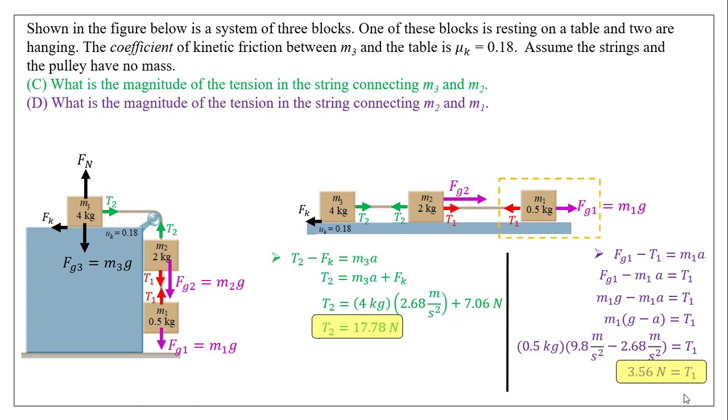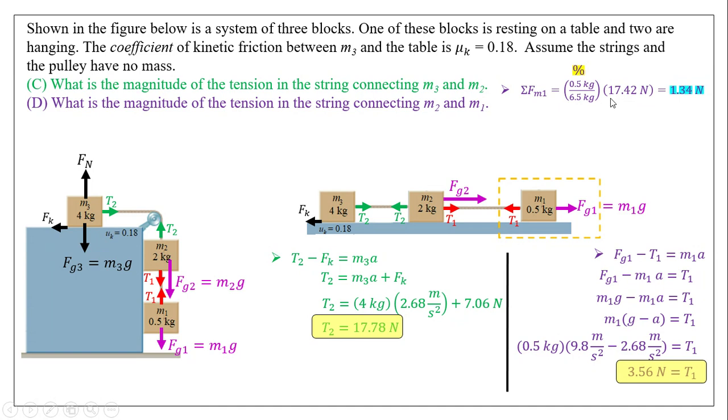If you don't like that and you like percentages, as I presented in the videos and during class, you can totally do percentages for any boxes you like. So here's a reminder that you can do percentages if it makes sense in your head. Well, to find T1, I can just do the mass of M1 divided by the total mass of the system. So here in the numerator, I have 0.5 kilogram because that's the mass of just M1, divided by the mass of the system and times it by the net force. The net force here is 17.42.